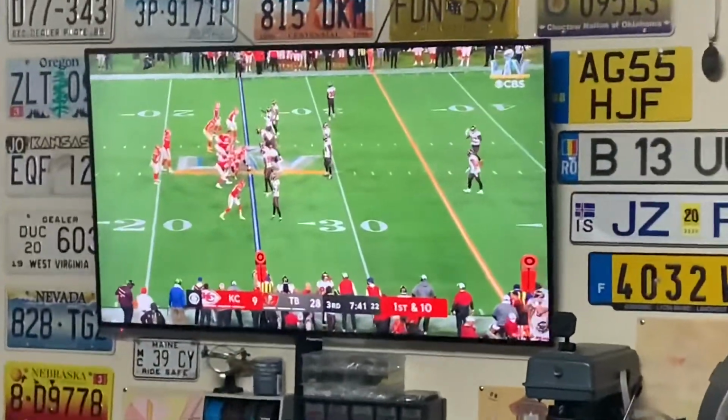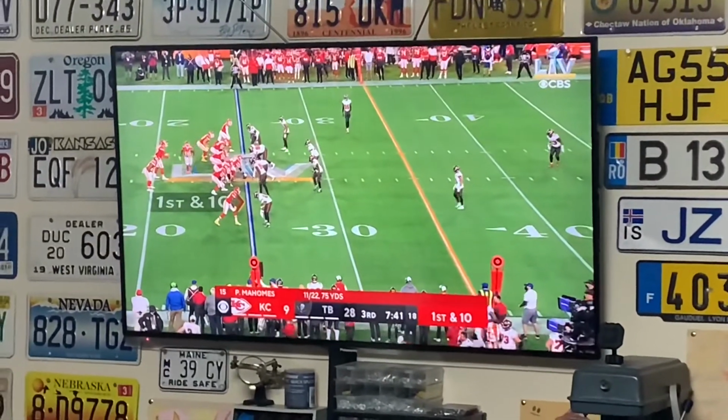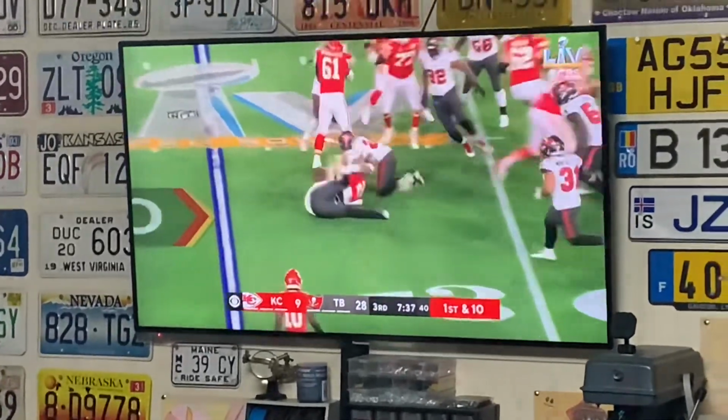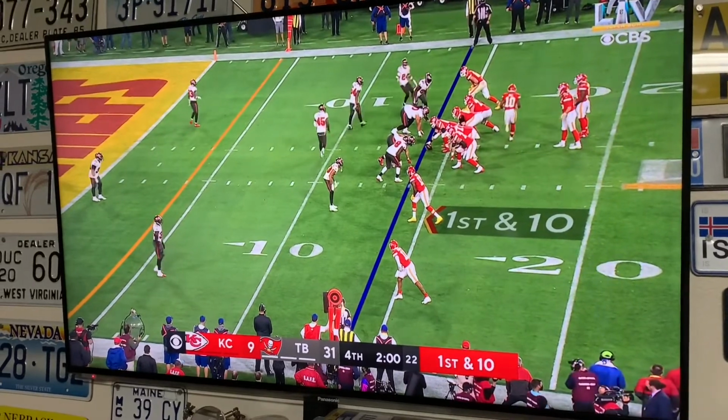Hey, let's check on this here Super Bowl. Where are we at here? Oh, third quarter. Yeah, Tom Brady and team and his refs taking care of him. Rock and roll. Well, Super Bowl looked like it's coming to a close here.